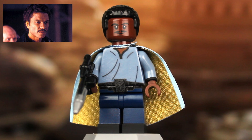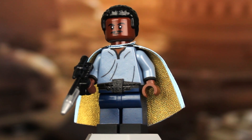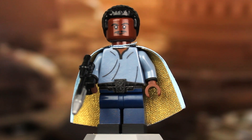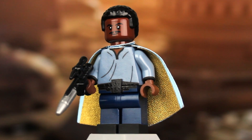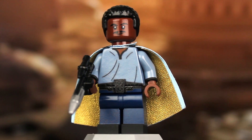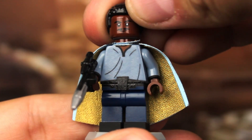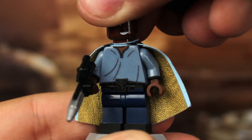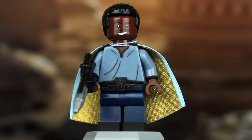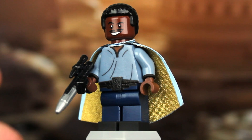Here is Lando Calrissian, a great addition to the original Star Wars cast, played excellently by Billy Dee Williams — such an amazing character who brought so much charm to the role. He's honestly one of my favorite Star Wars characters. Being able to make him was a great honor. I actually made him in a single day. I started with the head from the 2018 Betrayal at Cloud City set — a wonderful likeness to Billy Dee, especially the alternate expression with that smile. He also has a DH-17 from Eclipse Graphics, with just the tip painted silver.